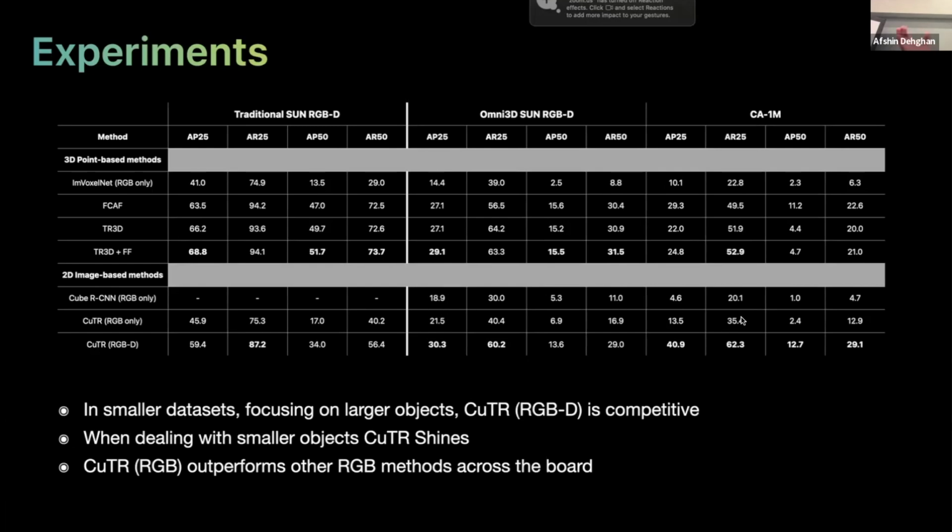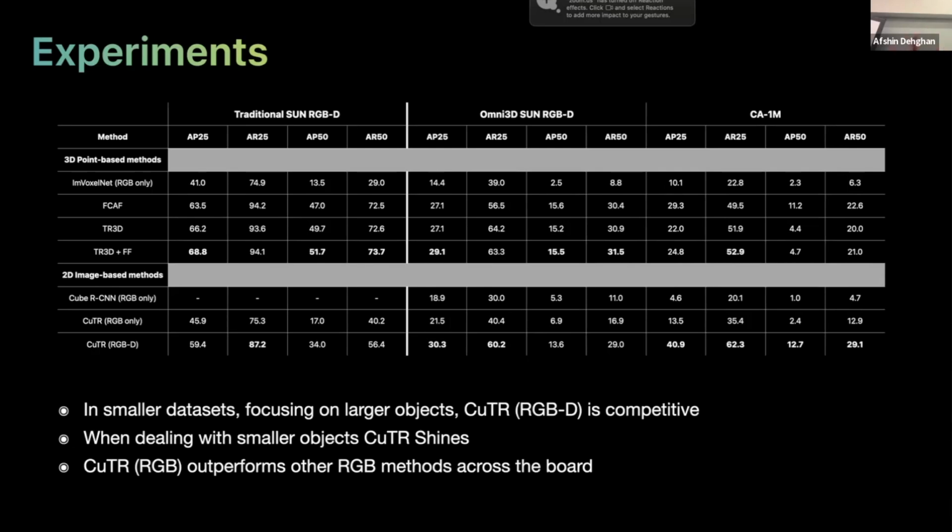methods out there. But now when you go to CA1M, which is exhaustive object detection, all objects, now you truly start seeing the gap, because again, those methods are not really able to scale to that level of objects and fidelity that we were after. And that's where you can see that CUTR and Cubify data sets can really start showing their value. And of course, on the RGB side, the gap is also getting wider and wider.